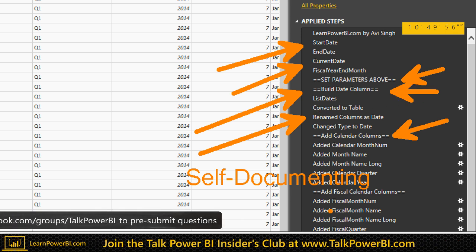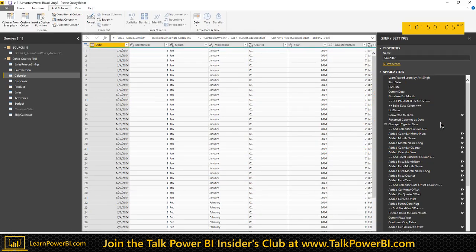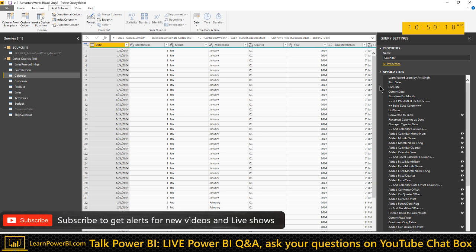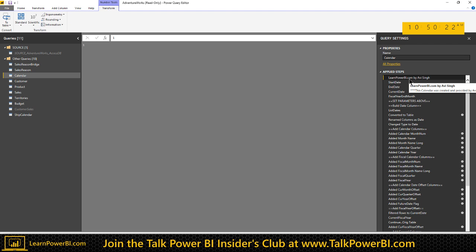Instead of having added custom column 1, added custom column 2, added custom column 3, look what I did. I just took the time as I was building it. That's the best time to do it. If you think, once a year I'm going to go back to all my models and do this stuff, no. You do it just as you're building it. It's so easy. You just add a step, just quickly rename it. So it becomes self-documenting, and you can go step by step. If you step in a month later, you can understand it. It's liberating, my friends.